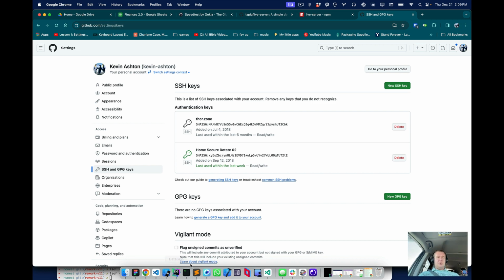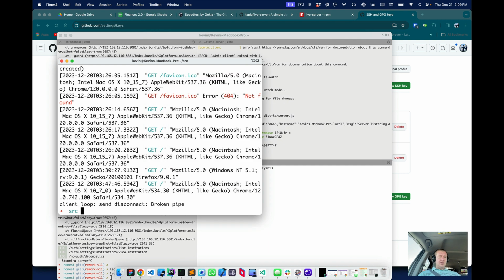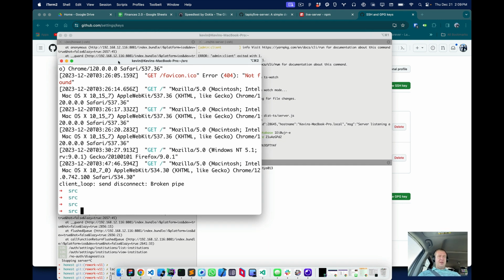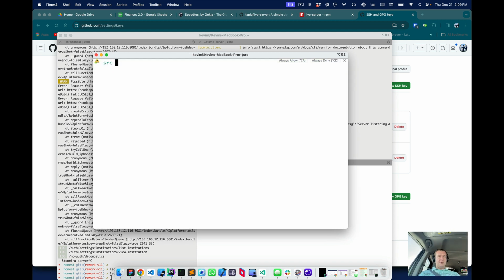So what we're going to do is go to a terminal. Here, let me close all these ones, this other one running from the other day, and I'm going to clear that. Now I'm going to run cd tilde. And what that's going to do is put you in your home directory. So on the Mac, it's going to be /Users/Kevin.